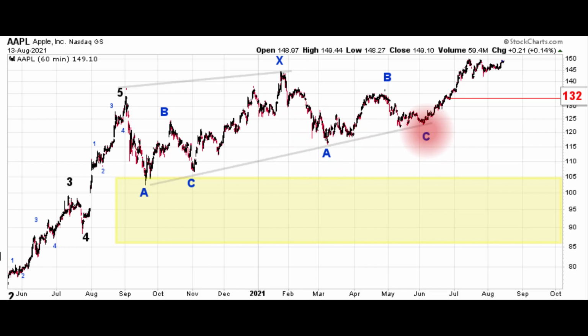Now the reason that I bring this possibility up is because of what's happened off of June's low. This is more trendy. This looks more bullish. This is giving more of the impression that something more important has begun to the upside again, and that this is just some counter trend muck. Again, if it moves below 132, that idea is out the window. But as long as it's trading above 132, it looks pretty constructive.